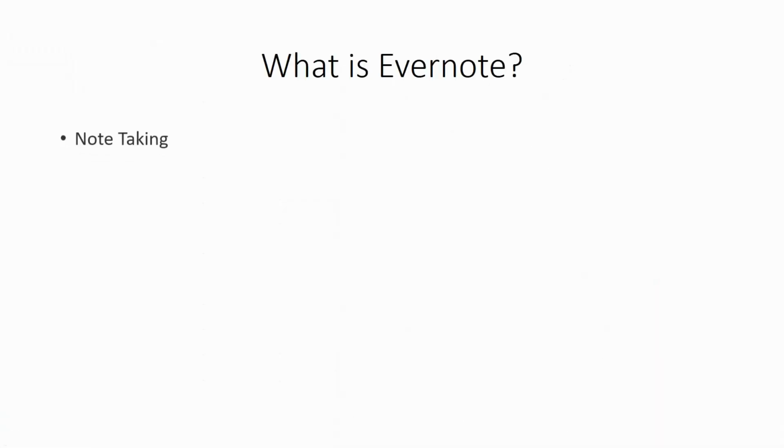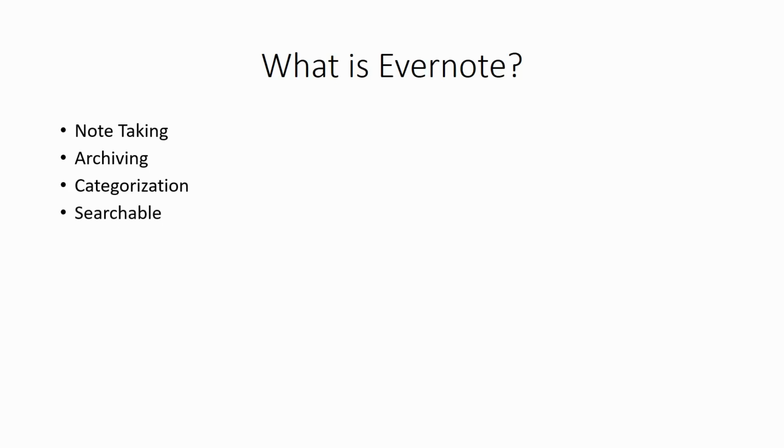So one of the key features in Evernote is going to be note taking. Whether you do that note taking digitally or you do it in an analog format, Evernote is there to house what it is that you have written. It takes those notes and anything else that you'd like to keep and archives them. So you have a place not only where you can store, but also where you can categorize. And one of the key features in Evernote is that it is made for categorization.